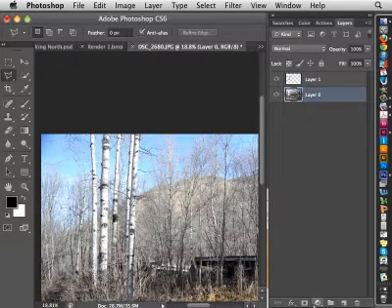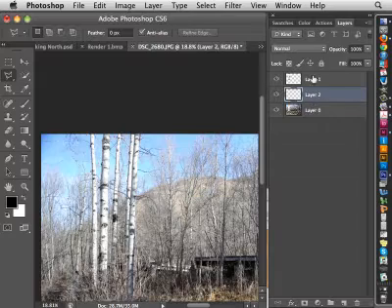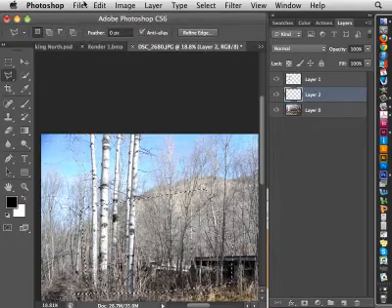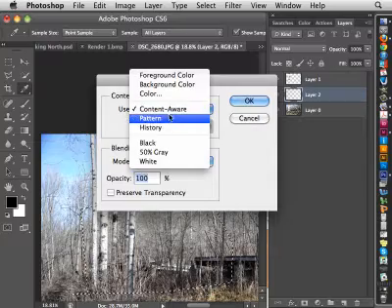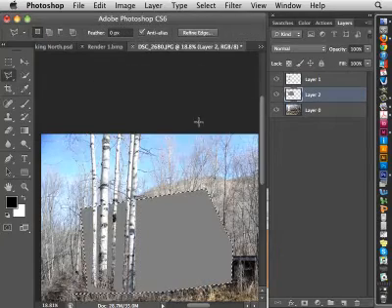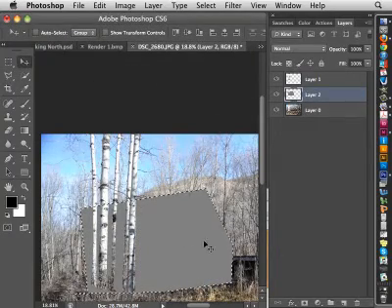So if I added a new layer in between, I could just make a box for now so you can see, and fill it with 50% gray, right? And so it's in front of the background, behind the trees. Does that make sense? So we just pulled the trees to the front.